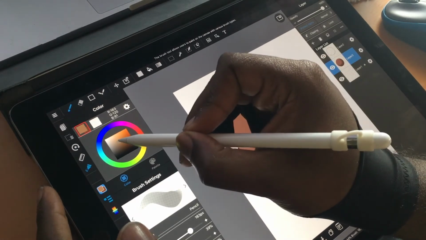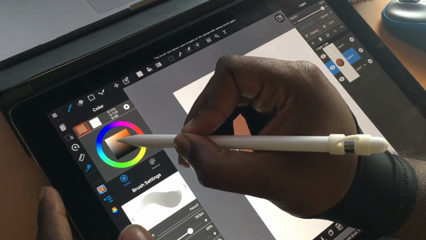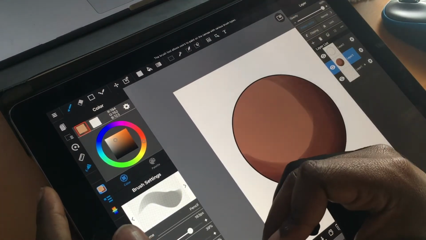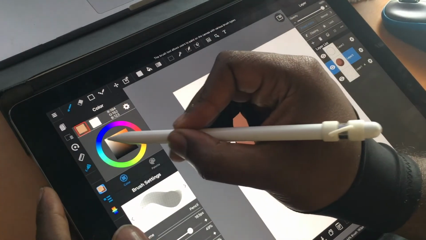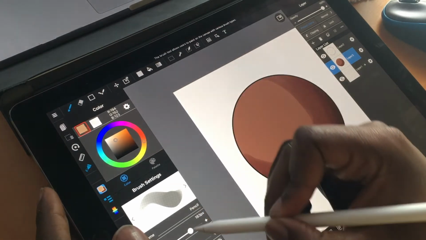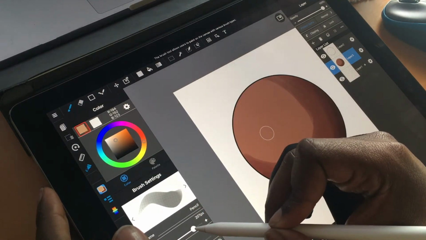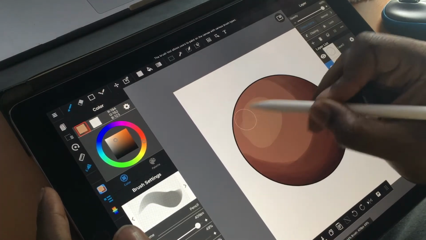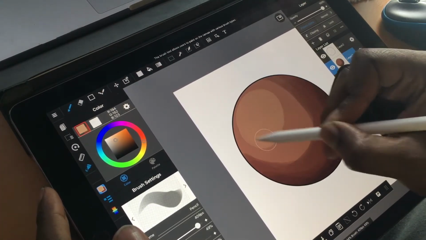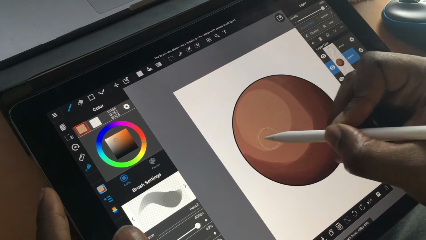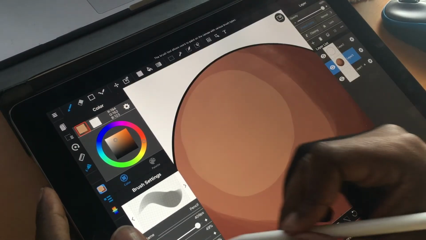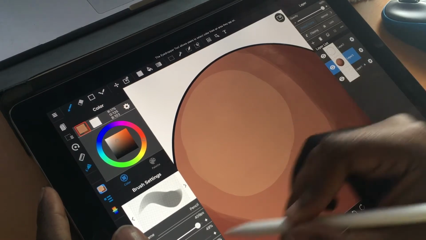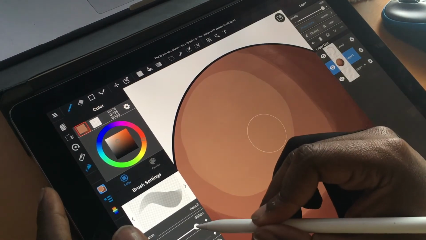Hue shift, and just slightly diagonal to desaturate the color a little bit lighter. Okay. Just gonna do that, and rinse and repeat. Turn it down.